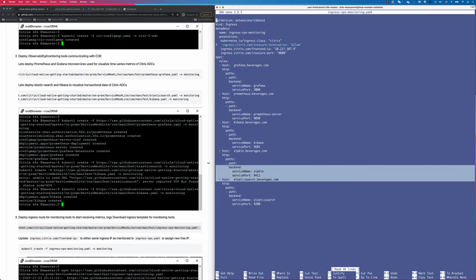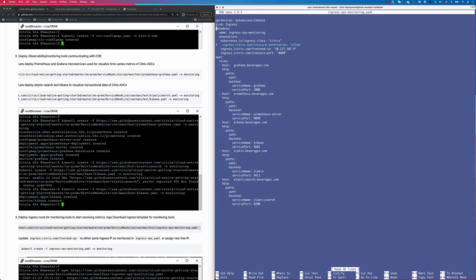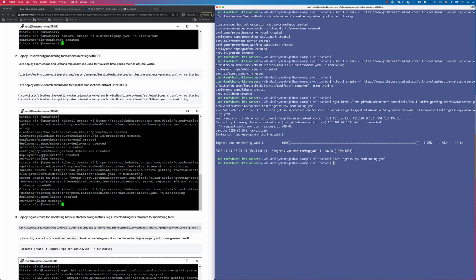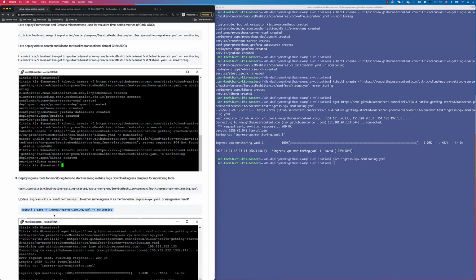So ignore the skipping, it's not the scope of our lab demo. But what you need to do is define the front end IP. So in my case it is .9. And then you can see those services have been exposed via ingress to the outside world. We have Elastic, Kibana, Prometheus, Grafana, all set. So the last one is we create the dash F to expose those monitoring tools, and it has been created.